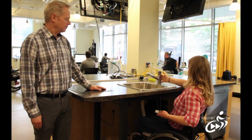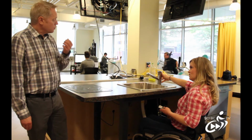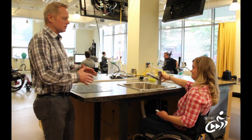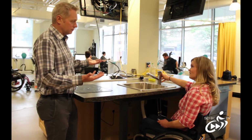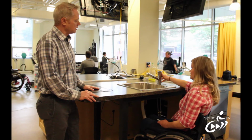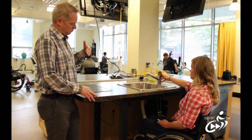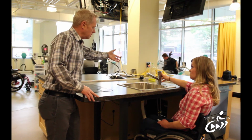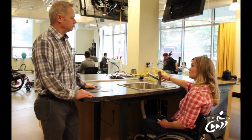I noticed that this is sort of in a different position than you'd expect as well. Yeah, that was one thing that we decided to try. Again, this kitchen was designed as almost like a laboratory and to experiment with different options. And so we put the sink sideways with the tap on the side to prevent people from having to really lean over and perhaps get wet or burn themselves on the tap or something like that. It's a great idea.